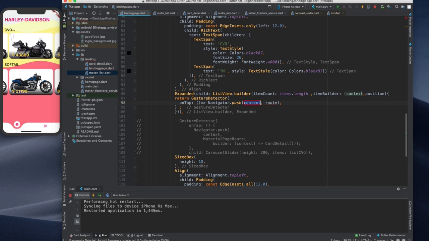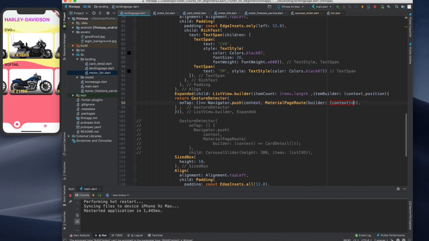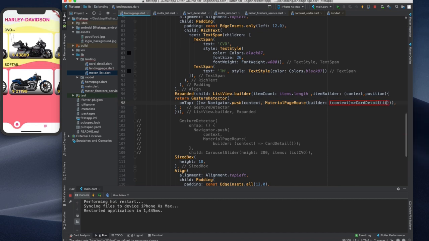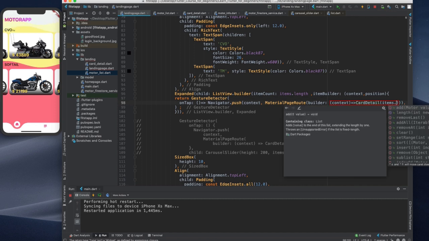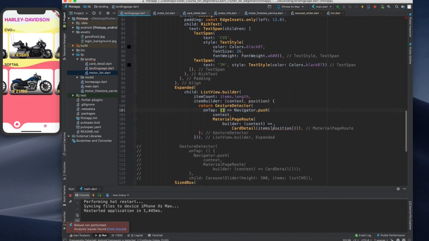Navigator.push, we push to a new page where the context and the route will be MaterialPageRoute, and the builder now will be the context, and it will go to the card detail page, and the items, item position, we got the position now. And what is the error?